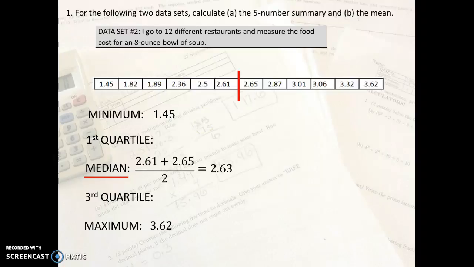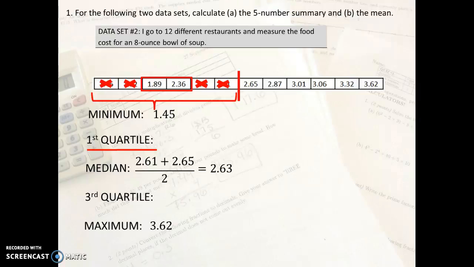Actually, I'll use the football analogy because the median is like halftime, right in the middle of the game. The first quartile is like the first quarter of a football game. It's in the first half. So what are we going to do to find the first quartile? We're going to look at the numbers only in the first half, and we're going to do similarly to the median. We're going to cross off the edges and find the middle of the first half.